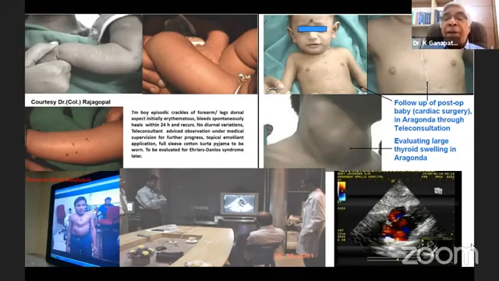Personally, I think it is malpractice. I think it's a crime if a small baby like the one whom you see on the top is made to travel 2,000 miles to see the pediatric cardiac surgeon, just for the surgeon to look at the scar of an open heart surgery which he had done several months ago. All this can be done remotely.